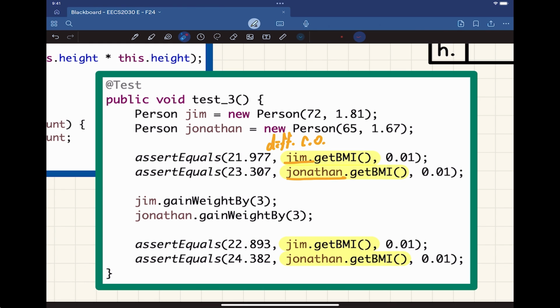I'm asking whether Jim.getBMI is equal to this. Okay, but the question you just asked, you're asking if it's the same as the Jonathan one. Is that what you're asking? The two questions, yes, whether these two are the same. That's question number one. They are different because different context objects, right? And question number two, are these two, even though they got the same context object, are they the same? Also, no, because as your classmate correctly pointed out, they got some mutator method call, which will modify the variable. Okay, very good. It's good to ask, so we can reaffirm.